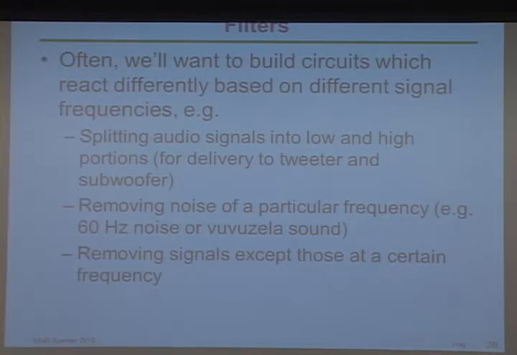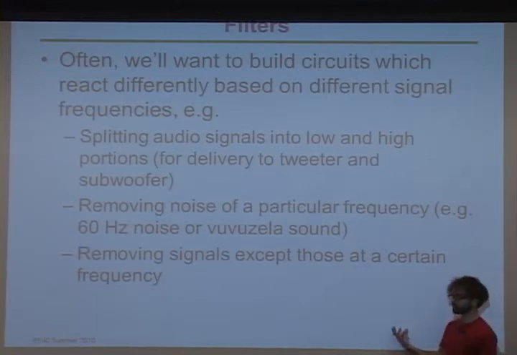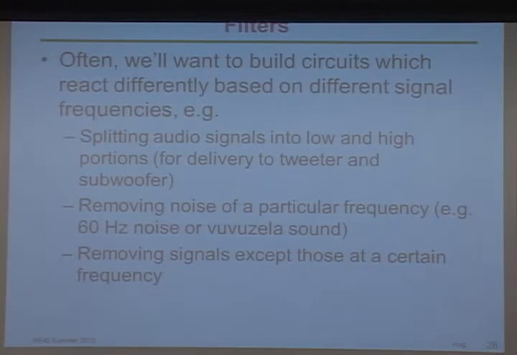So, for example, when you have a set of speakers, what you do is you take your raw, 20 kilohertz of bandwidth of sound signal. What you usually do is you separate out the low and send it to the subwoofer and send out the high to the tweeters so they can do their respective jobs. You can send the whole signal to both, but it sounds nicer if you only give them what they want.